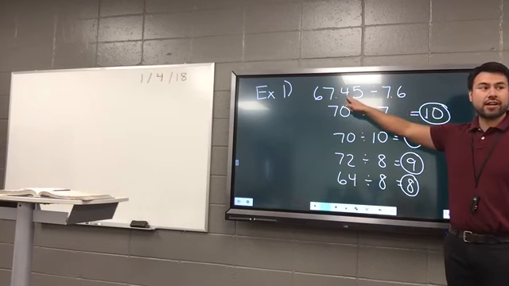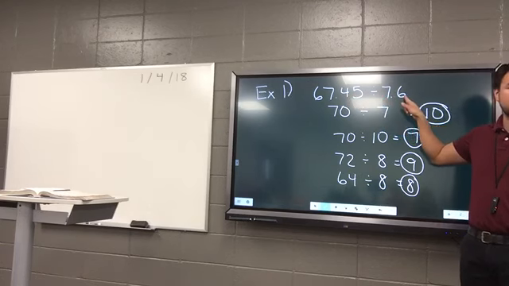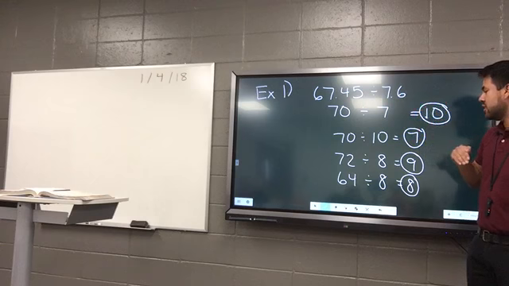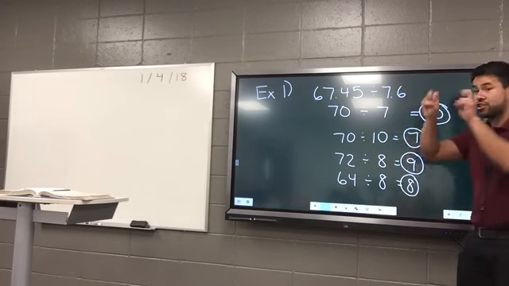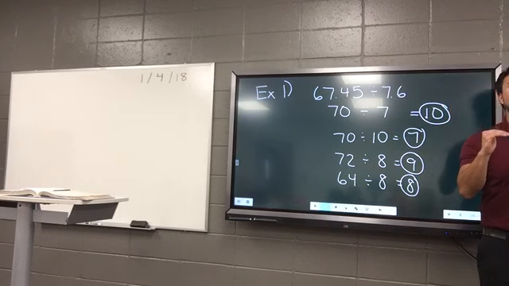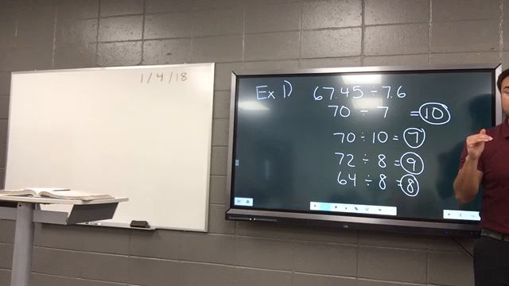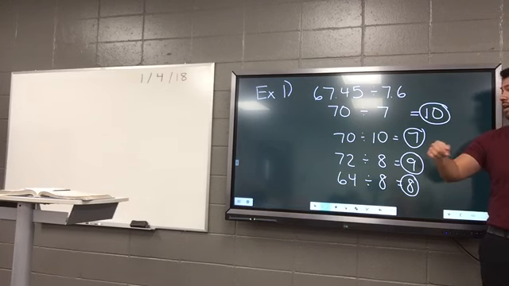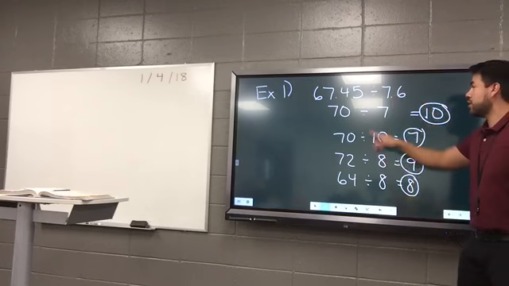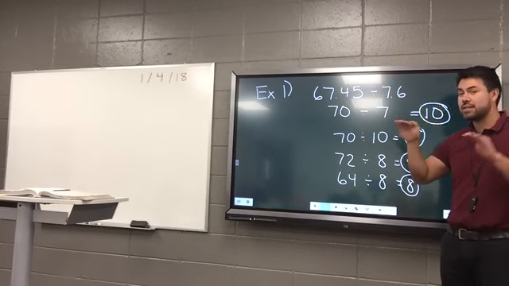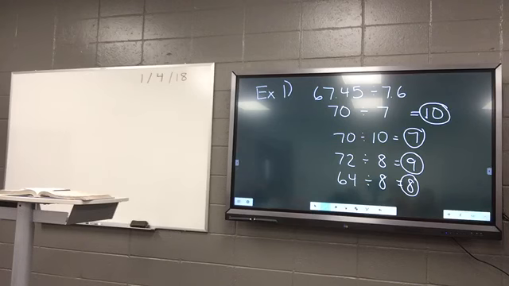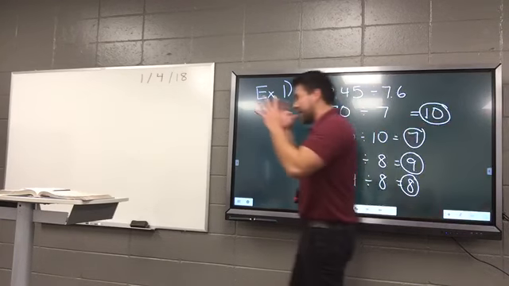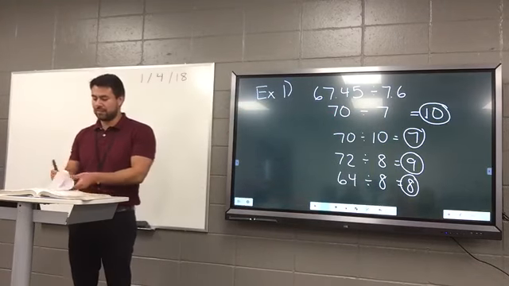Wouldn't this be considered a fraction, 67.45 over 7.6? I mean, you could write it as a fraction. Okay, the closest fraction is 72 over 8 because these two fractions, if I wrote them in fractional form, are the most proportional. Okay? Have we talked about proportionality? Not this year. We're going to get into it. You're going to see that these are most proportional. You don't just take one away and add one there. That doesn't work that way. Or you add one here, add one there. It doesn't work that way either. It's which ones are most proportional. We'll get to that. There's a way to actually think it through, but any one of those answers works. Okay, good. All right.